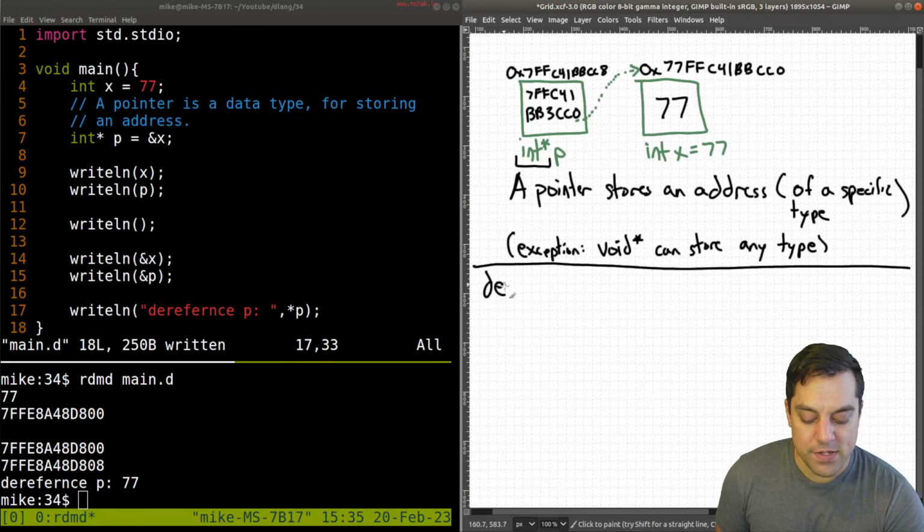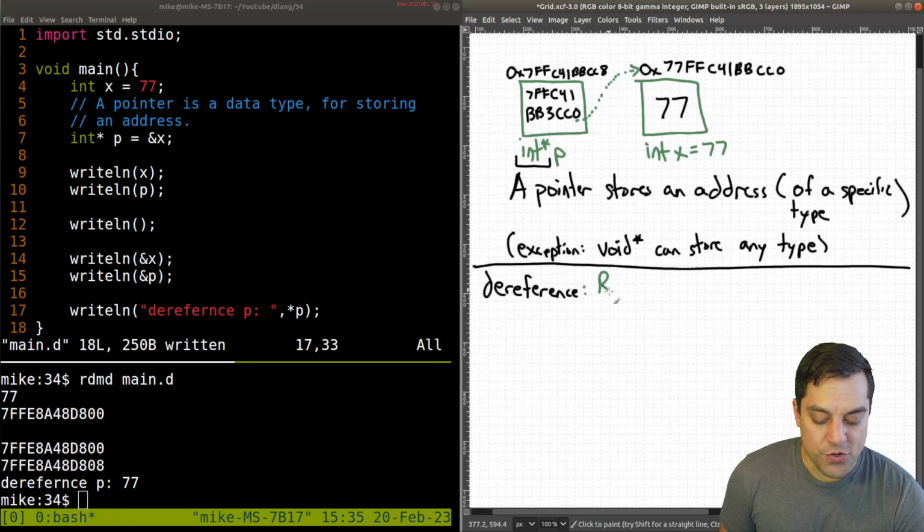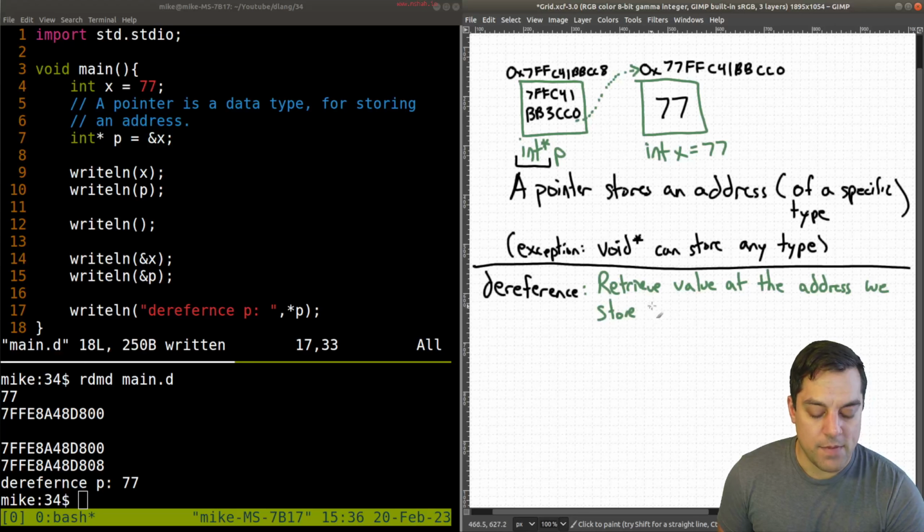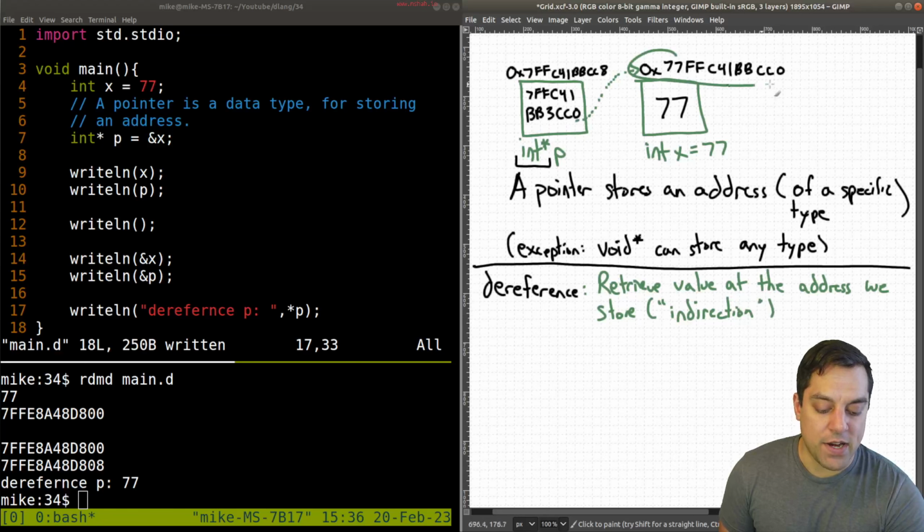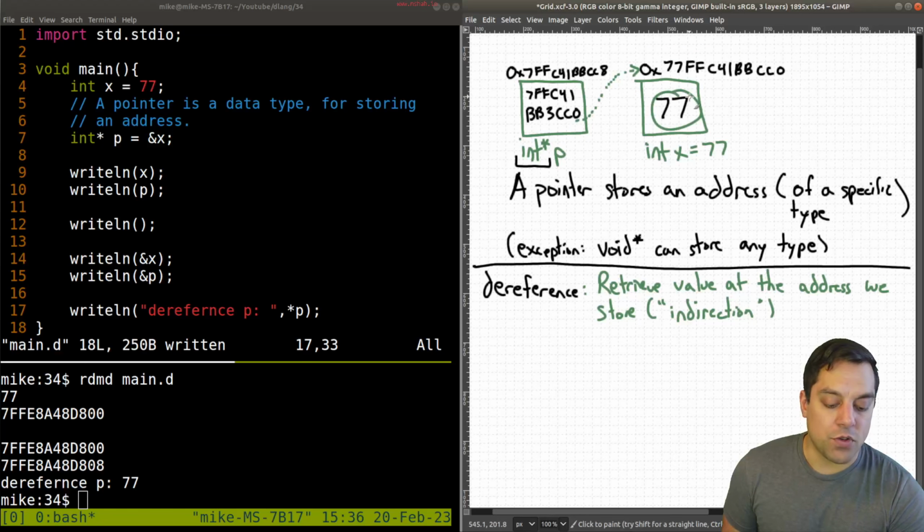So dereference, and we'll go ahead and just state what this is: retrieve the value at the address. Okay, we store. Okay, and I'm just going to put in parentheses here this concept of indirection. Okay, because again, we're just storing with pointers the address here, but not the actual value.